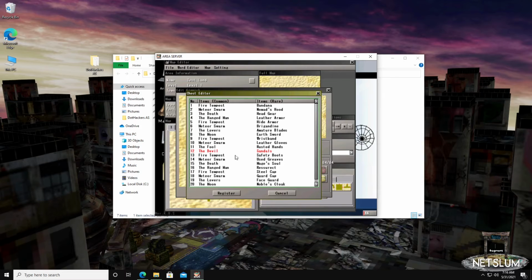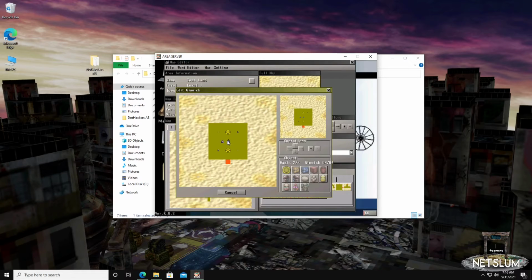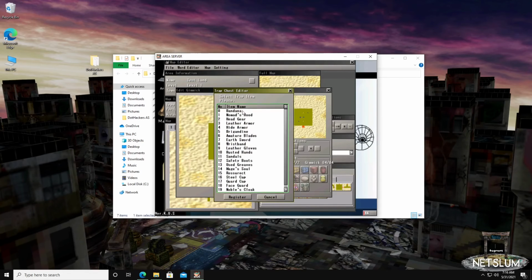So by all means, just experiment with what the level gives you, because like I said, this is by all means not all you can do. It's just that this area has a limit. So I'm going to say Fire Tempest with a chance of a wristband, and we're going to register it. Now it says trap chest. That's from an old, this still uses a slightly older translation, but risky treasures.